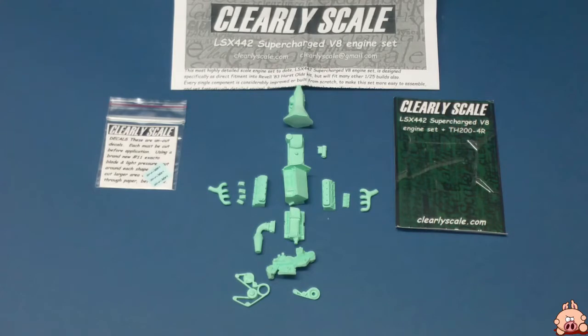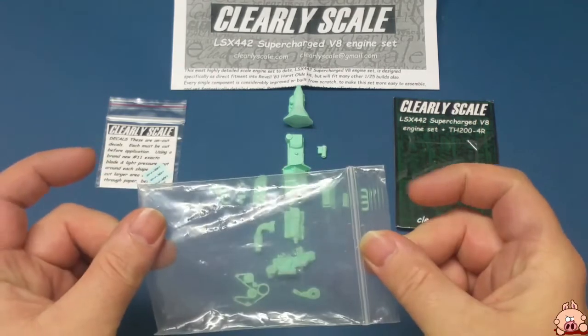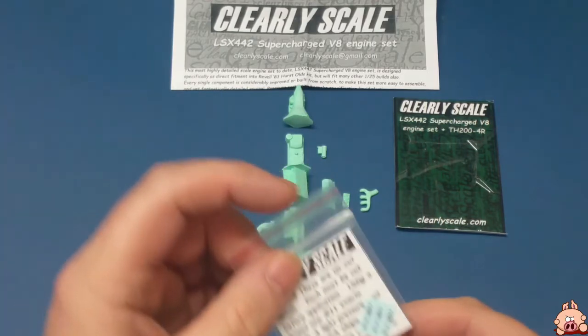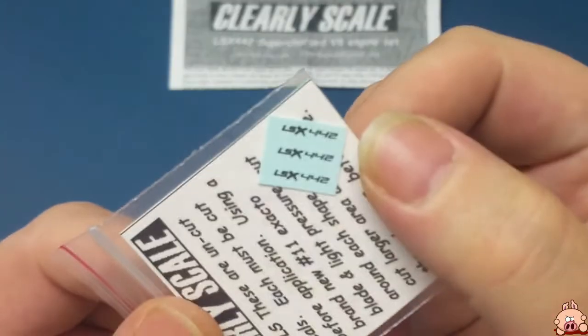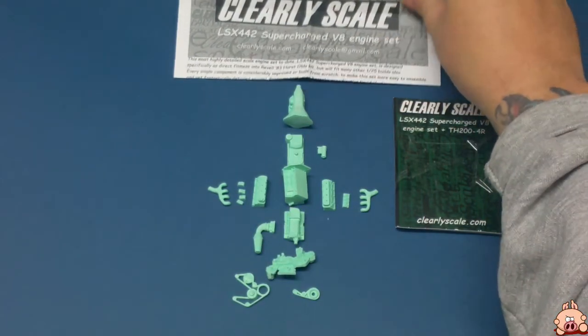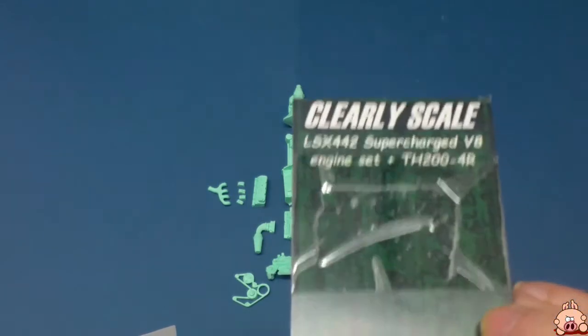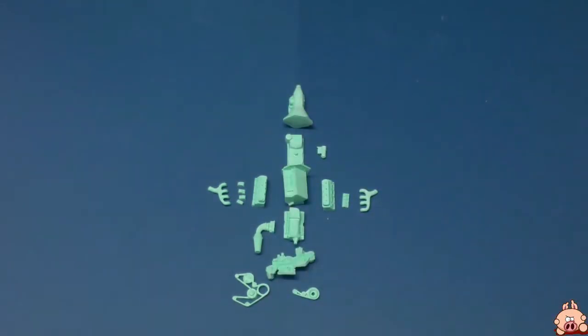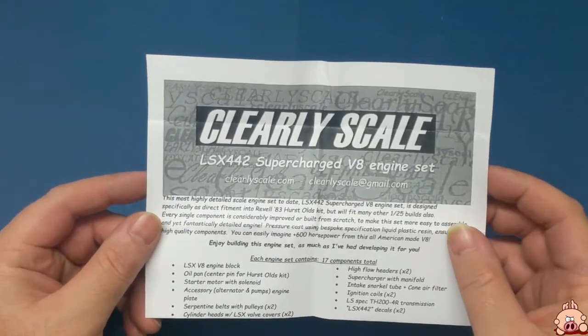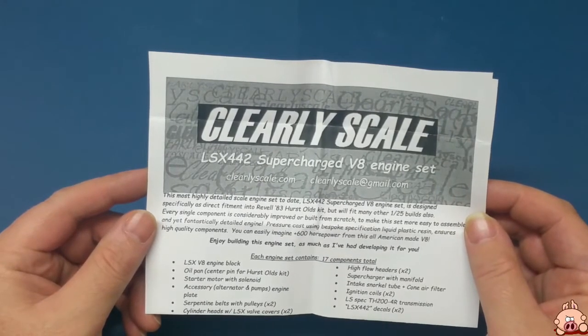Very impressed with the whole package. Here it comes in this little Ziploc bag, and it comes with instructions and decals, as you can see here. It's got the 442 decals to go on the valve covers, a piece of card to go in the packaging, and in front of that card was the parts for the motor, and in behind it, it had this instruction set. I'm just going to read the blurb on it, because actually it's quite good.